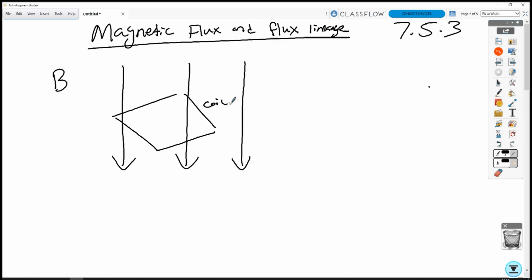The coil can be N turns, can be N number of turns. This basically just means how many times it's coiled. The minimum number of coils is 1. You can make 1 coil, that's 1 loop, then you can do a second loop, and a third loop, and a fourth loop, etc. What I've drawn is 1 loop only, but we can draw multiple of these. This coil encompasses some area. We label that as A.